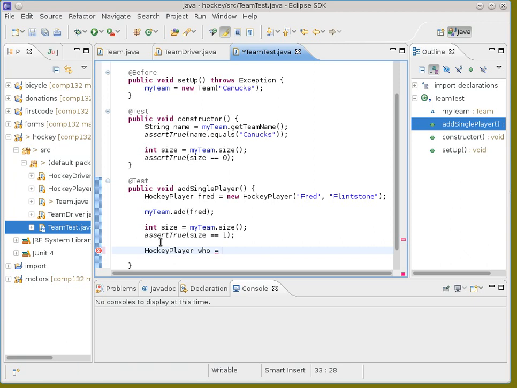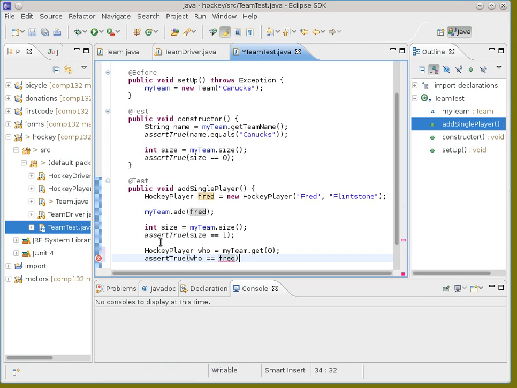So now we have the ability to talk to the my team variable, and there's the get, and we can retrieve position 0. I think that who should be what? What value should I put there? Fred. Okay, so notice that somebody said, oh, you could go and you could retrieve him and you could check his name or check some feature about him.